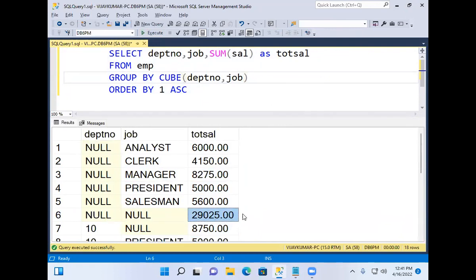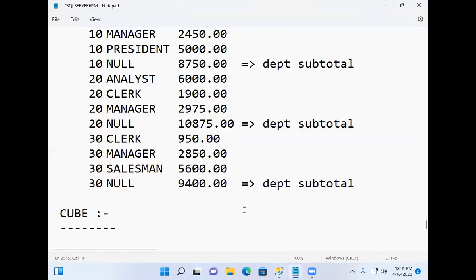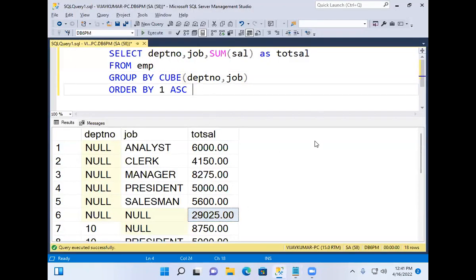29,025 is the grand total. What is this? Analyst subtotal. This is clerk subtotal. There are 4 employees working as clerks in the entire table.